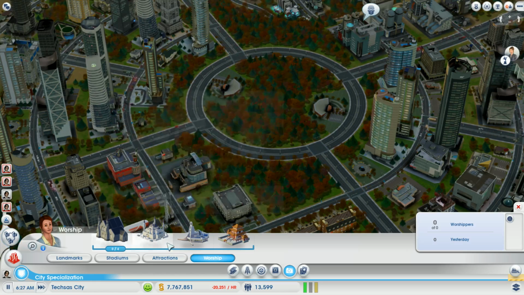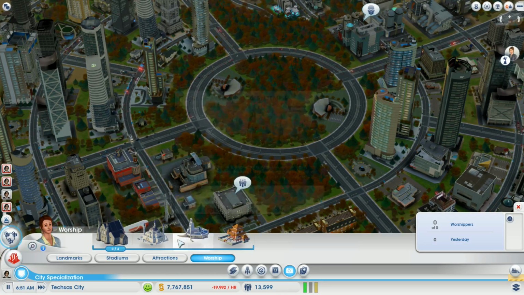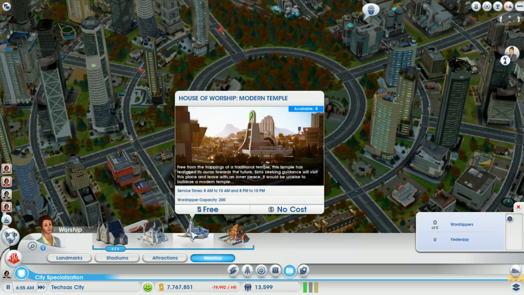Oh. Alright, yeah. House of Worship, Mosque. Okay, impressive looking edifice adds character to any neighborhood. Sims looking for higher power will visit this place and leave feeling at peace. Don't tempt fate by bulldozing a mosque. So these are boring names. I thought they would have interesting sort of text to them. I like the modern temple here with the plumb bob.